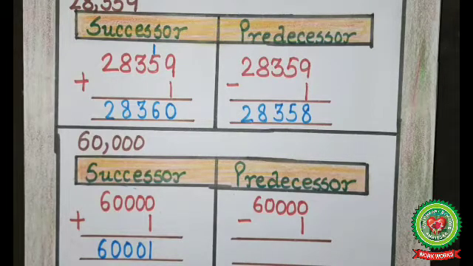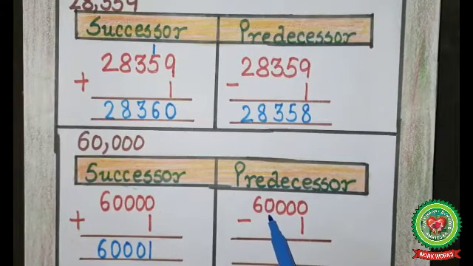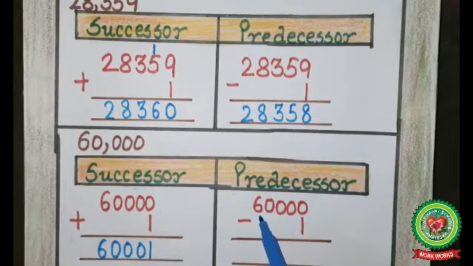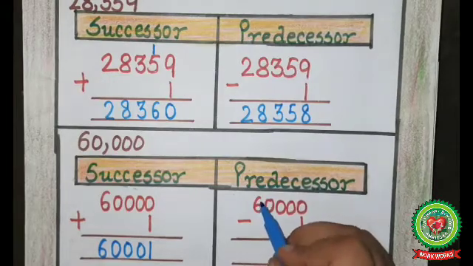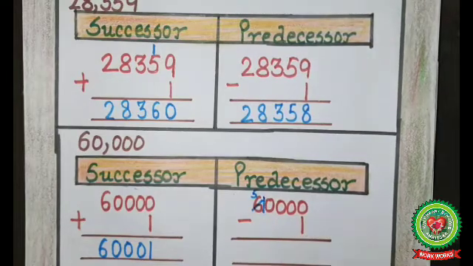No. Then what I'll do? This 0 will borrow from the next number. But next number is again 0. That means again this number will borrow from the next number that is on the left. Again that number is 0. So this 0 will borrow from the next number that is on the left hand side. That is again 0. So this 0 will borrow from 6. 6 will become 5 and 0 will become 10.